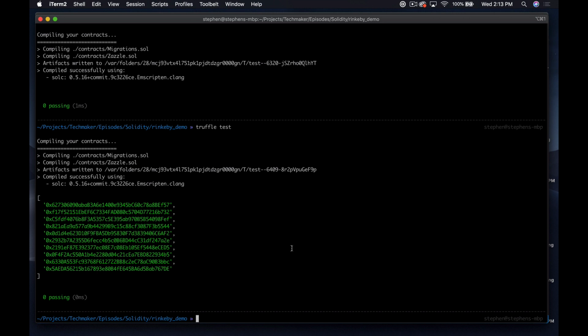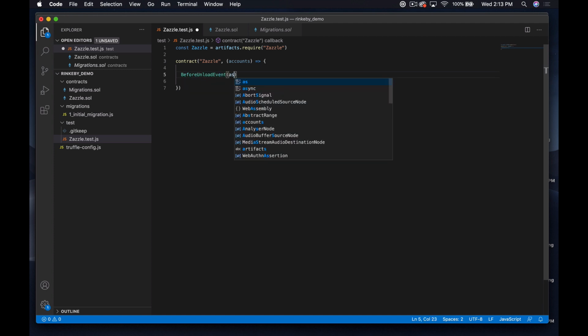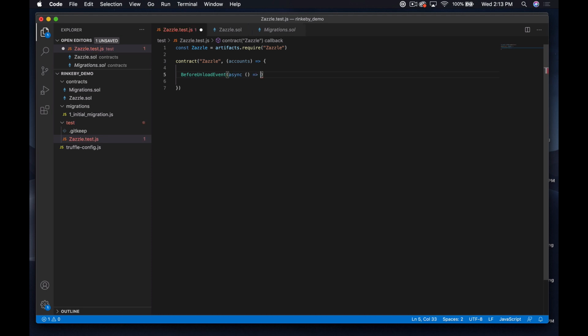Okay, so what I want to do is actually back over here, we're going to write another line of code that's going to fail. So I'm going to say before, and then this is going to be an async function. And again, this is some JavaScript stuff. That's not what I want. I don't want before unload event. I want just before.